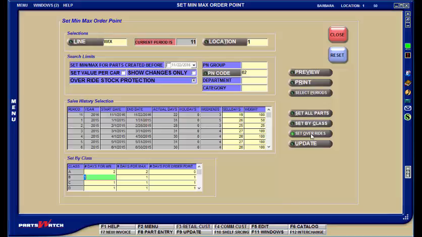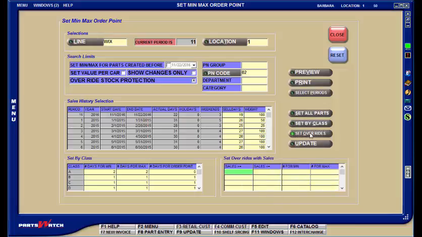And if you need to get even more finite, the set overrides can be used to calculate the stocking level for all parts or by sales class codes using history values greater than and less than certain values.